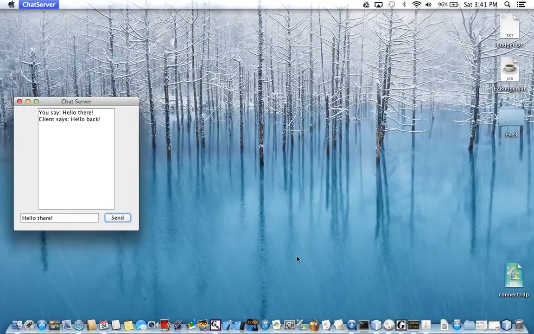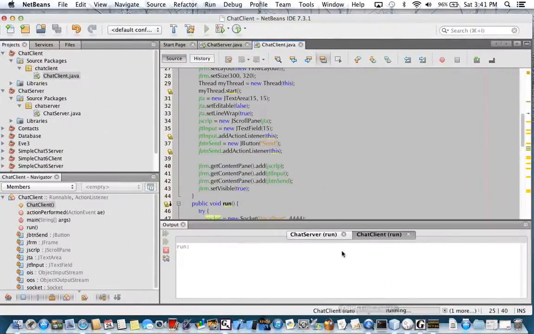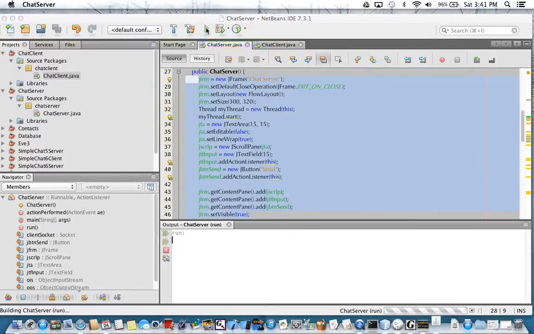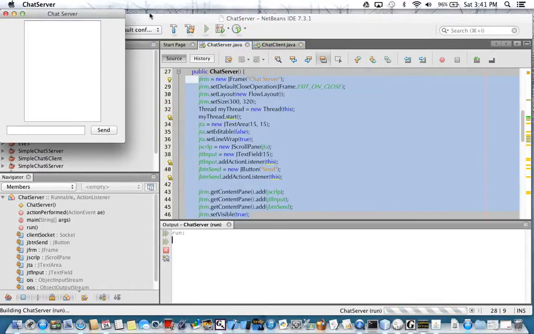Actually, we made a slight error here. We need to say server says. Now let's run them. Always run the server first because the client connects to the server.